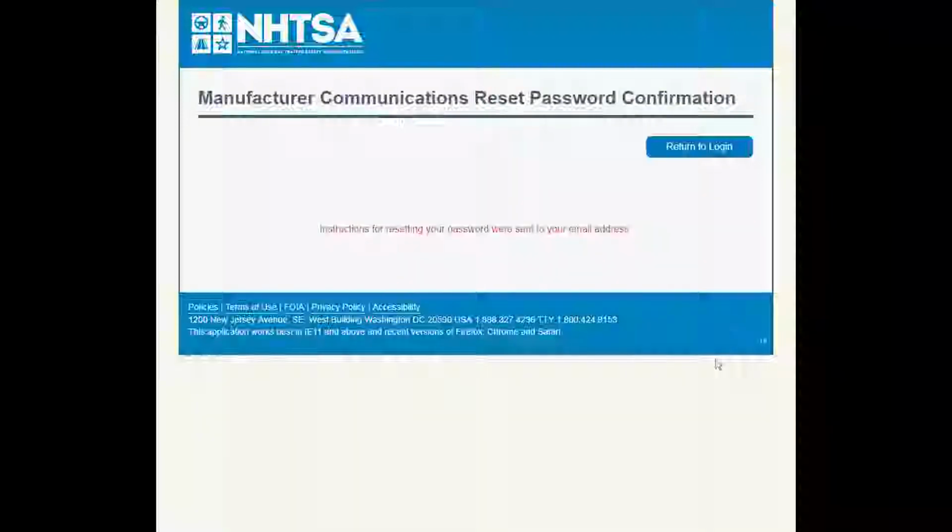An email will be sent to you with a link that will take you to a password setting web page where you can specify and then confirm a new password. Your password must consist of 12 to 40 characters and must contain at least 2 numbers, 1 uppercase letter, 1 lowercase letter, and 1 special character, such as a $, ampersand, or underscore, among others. The reset password link you received will only be valid for 24 hours. If the link has expired, simply return to the login page and redo this process.